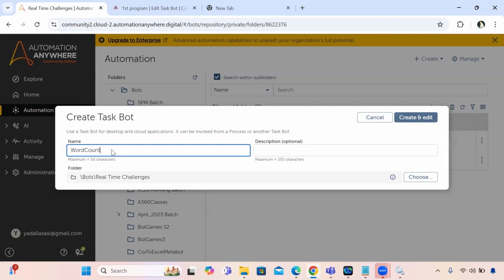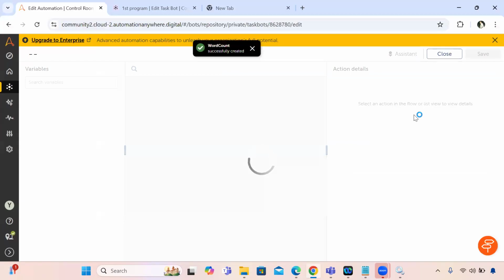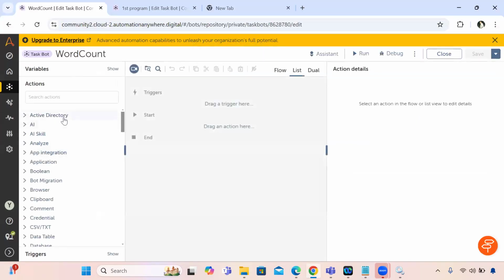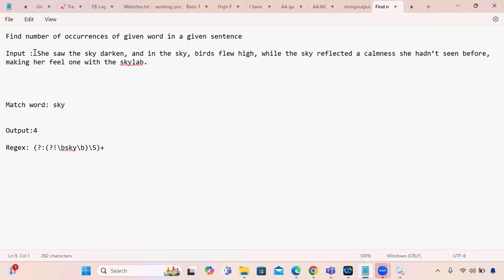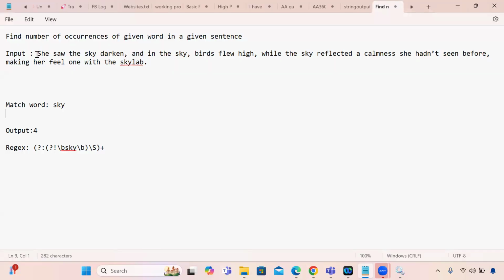Word count. First, I'll write a prompt command to provide the input string.